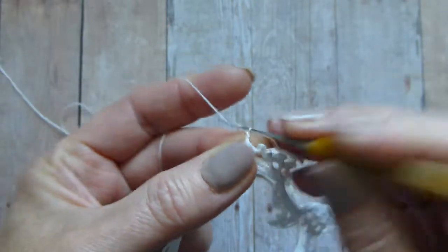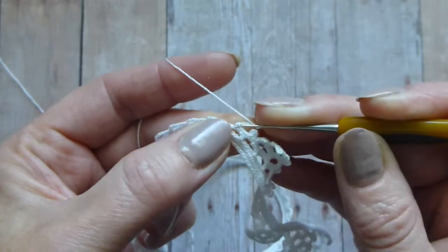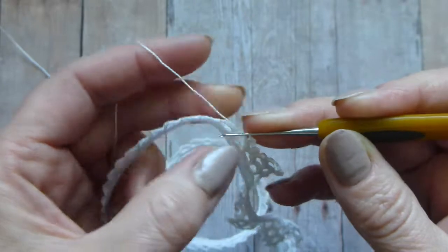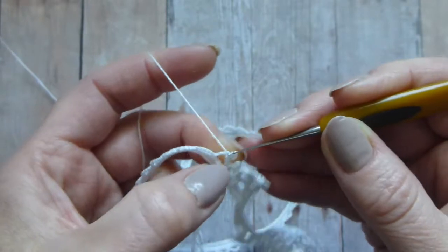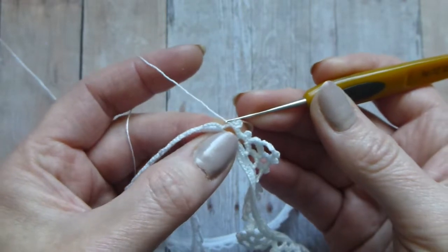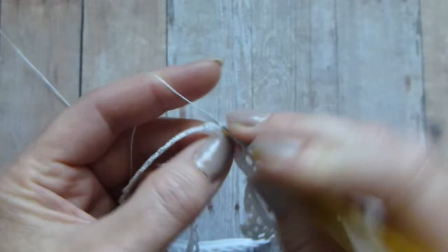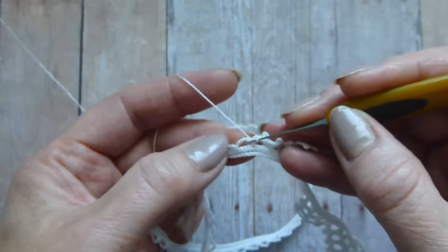Then picot. Each picot in this pattern consists of chain 4 and close picot with slip stitch. Many of you don't like to close picots with slip stitch. If this is difficult, try single crochet, but make sure that your single crochet stitch that you close the picot with is really tight. Now finishing, so we have 3 single crochet stitches, picot. Now we have 4 single crochet stitches, 3 and 4.